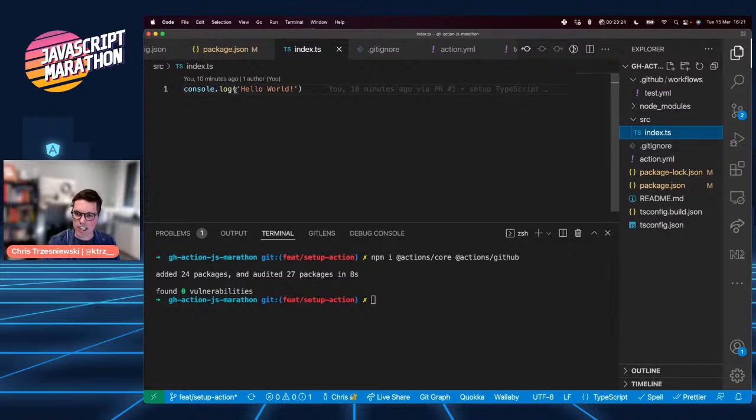So up until now, we were printing just a static constant string, hello world. Let's see if we can actually make it more dynamic.